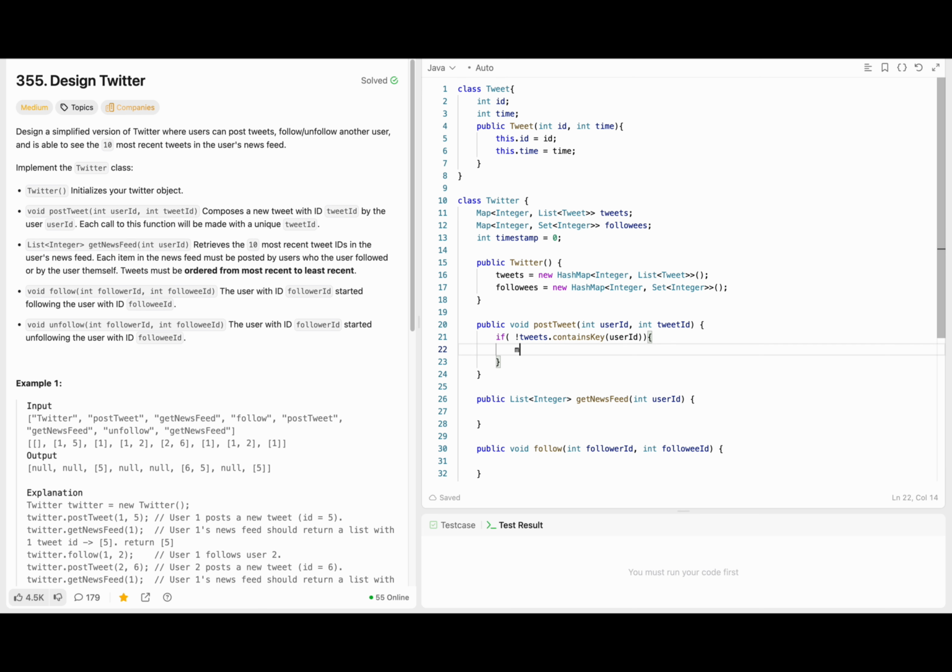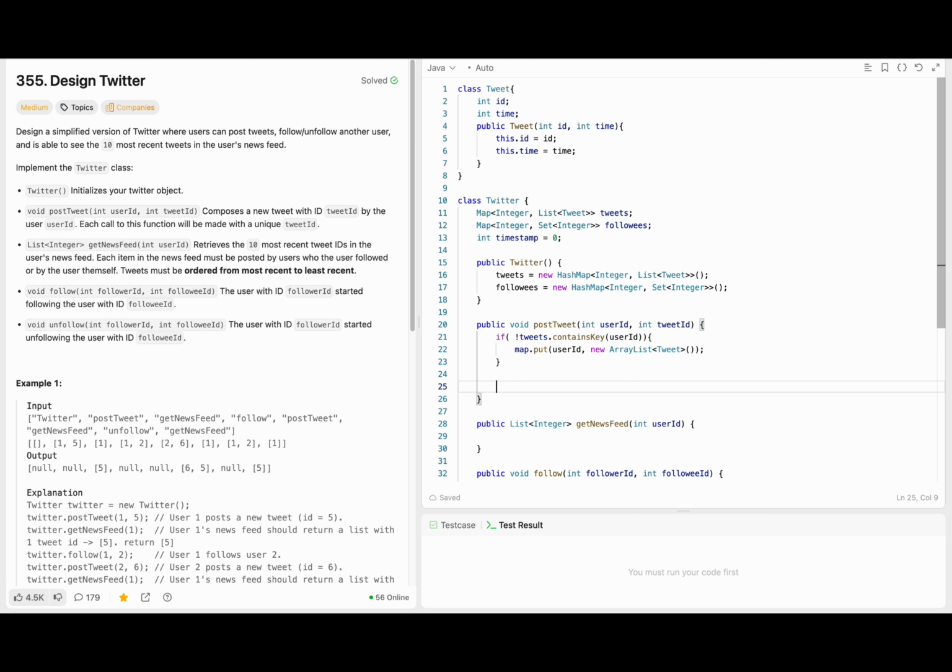And in that case we can create a fresh entry for that user ID and then initialize the array list of tweet. And after this we can create our new tweet, and this is going to be tweet ID and timestamp plus plus.